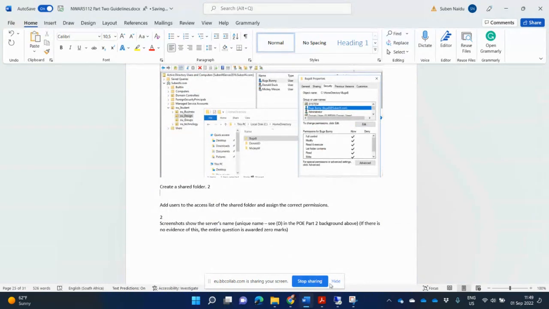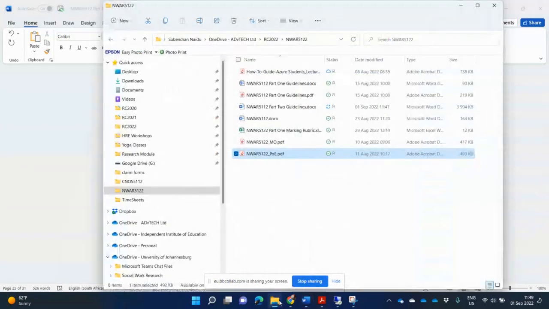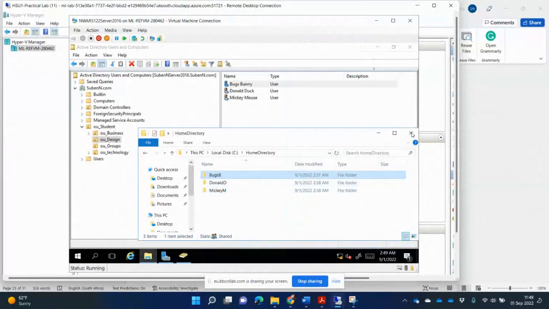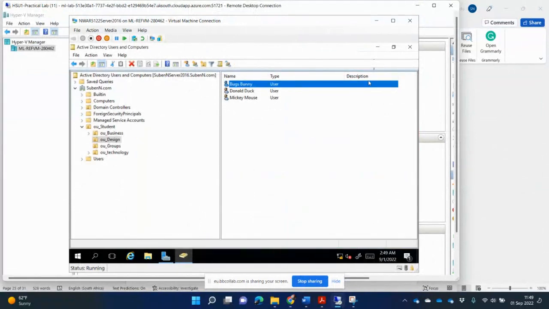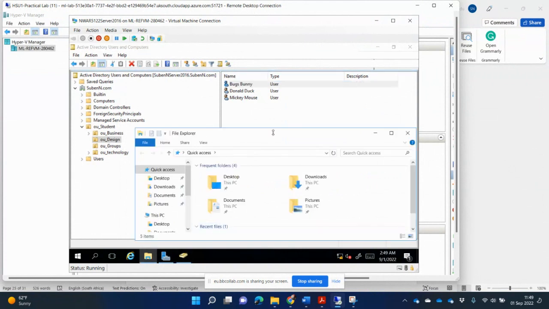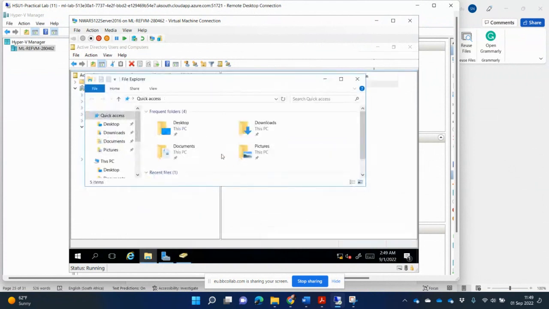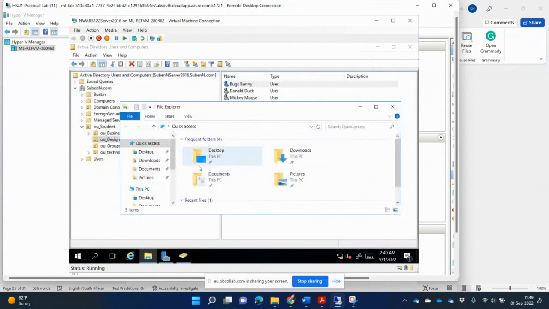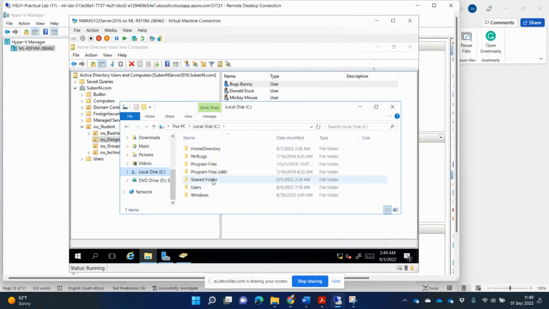So let's go and look at the shared folder that was created. So if I go in here now, I'm going to open up the File Explorer. Where's the shared folder? So on local disk C, I've got a shared folder that has been created.